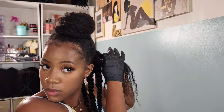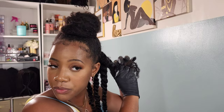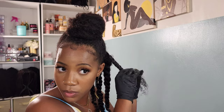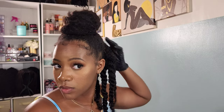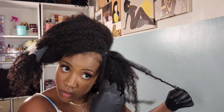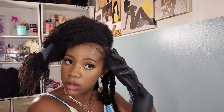And I'm doing a rope twist to get this nice and defined twist out. I am doing my twists a little chunky, so whenever I do chunky twist outs, I make sure that I rope twist, which is pretty much you just twisting the hair while you're twisting the hair. So you're twisting while twisting, and I work my way all the way down and just twirl it around my fingers on the ends. And I'm going to leave it in this twist out for at least 2 days because that's how long it took for it to become fully dry, because I didn't use a diffuser or blow dryer for helping it to dry out. I just wore the twists to work and about, you know, it didn't bother me none.